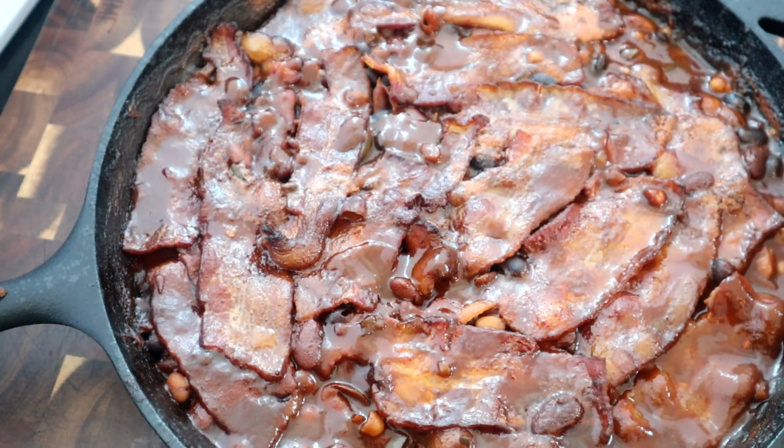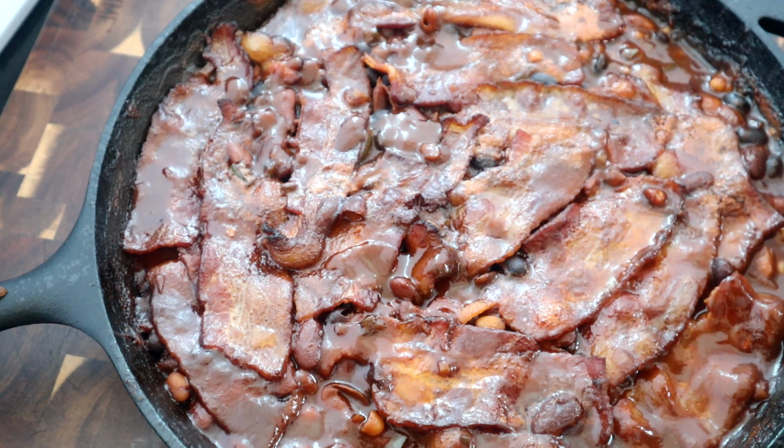All right, guys, so this is what we have. I've taken it off the grill. So take a look at this, guys, these smoked baked beans. Man, it smells so delicious. Man, I love smoked food. Look at the bacon, it's smoked. It's that smoked flavor. It's amazing, the smell of it, the taste of it.